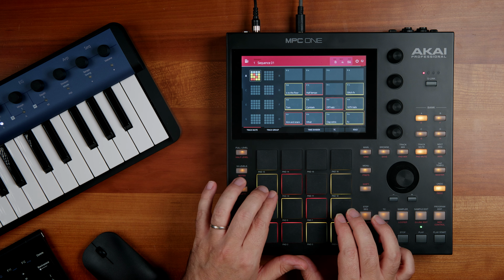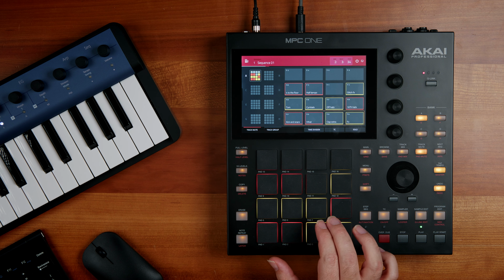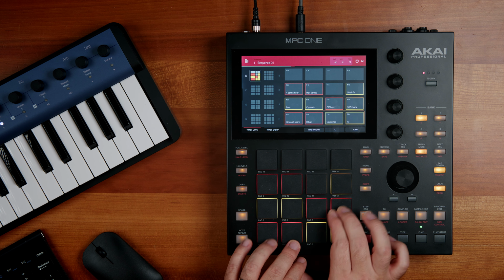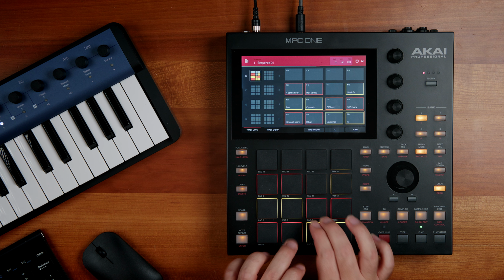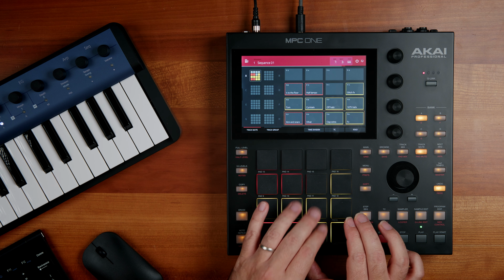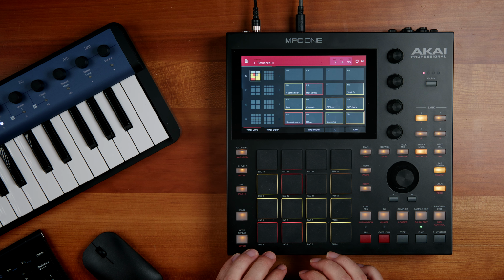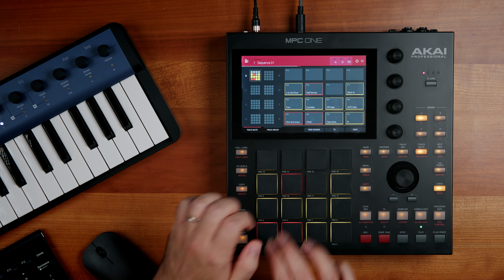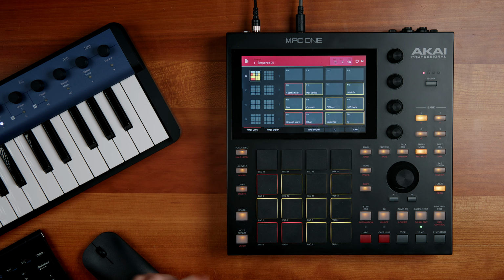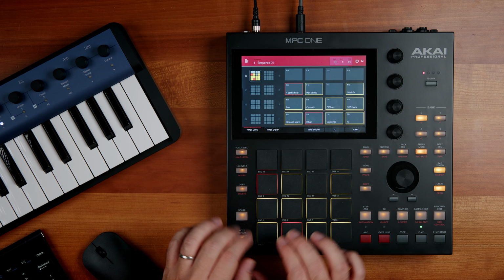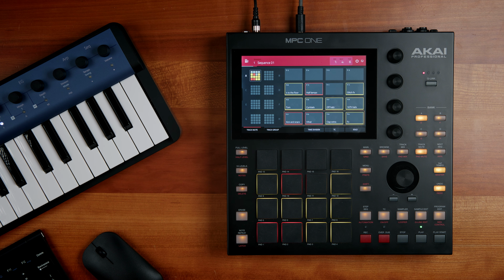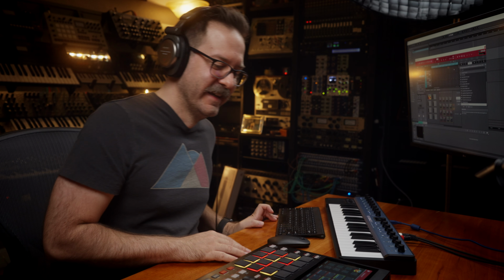And then we'll get rid of the kick and snare. I'm getting lost in the sauce at the moment, but that's the idea right there.